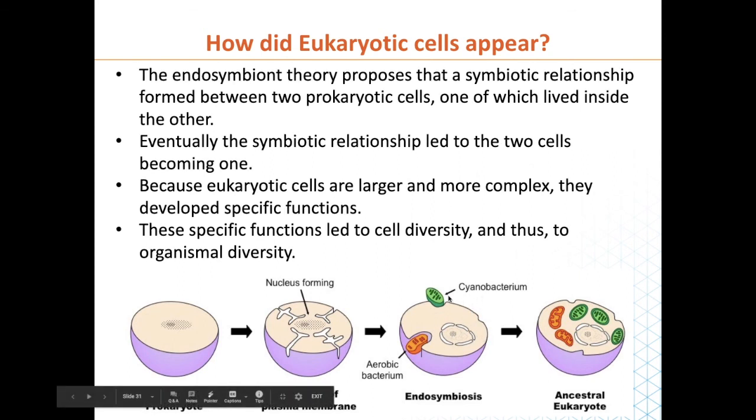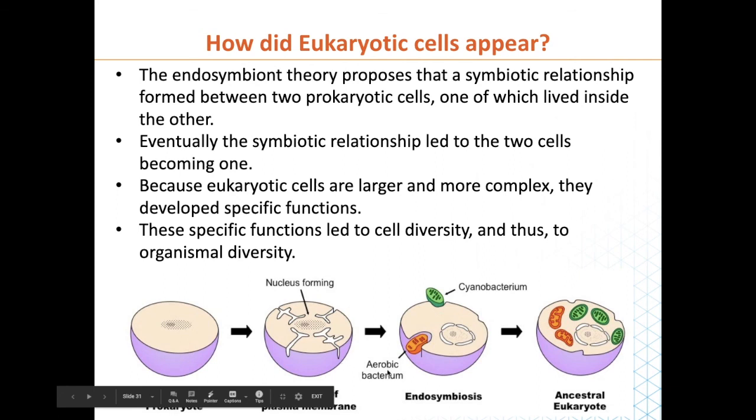And then, this is where it gets very interesting. This is the theory of endosymbiosis, is that different types of bacteria started to come and move into this other prokaryote. So this is one prokaryote and these are other prokaryotes. They came into the prokaryote and as it turns out, the relationship was good. So this prokaryote allowed them to keep living inside of it, right? So let's say this is the mitochondria.